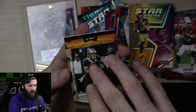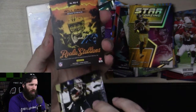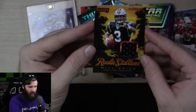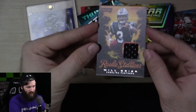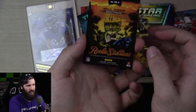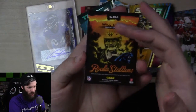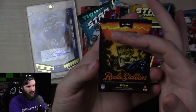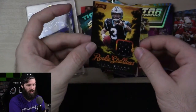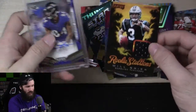And our Relic is... Will Greer. We got a quarterback rookie — Stallion Will Greer for the Carolina Panthers. If this was an auto, this would be even crazier. I was hoping to bring it down and come across a logo and be able to guess who it might be, but we got a Rookie Stallion Will Greer for the Carolina Panthers. That is actually really, really good — I like that.